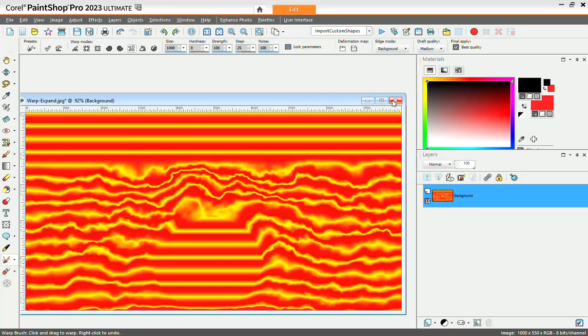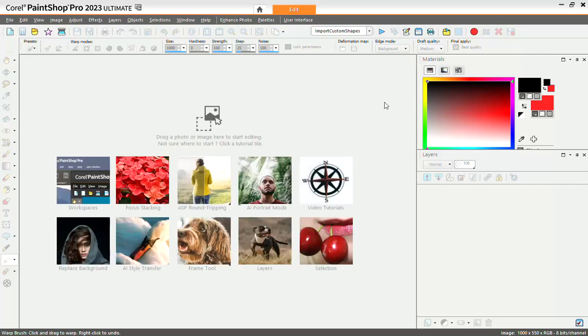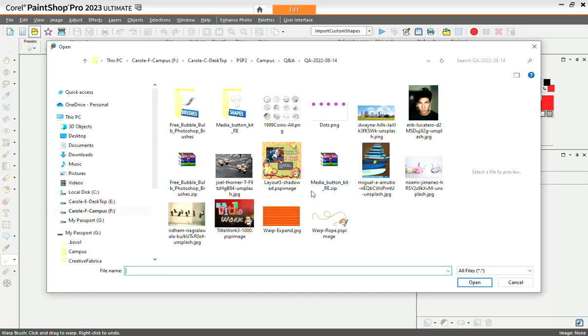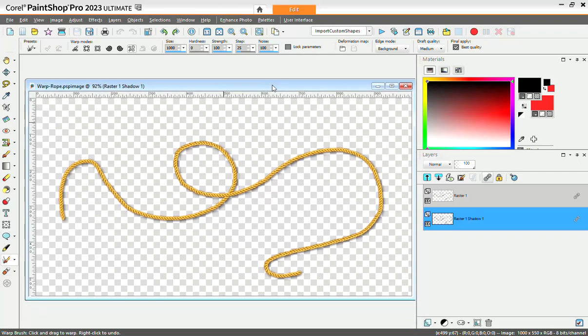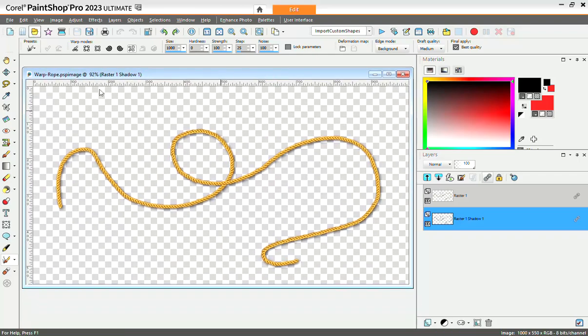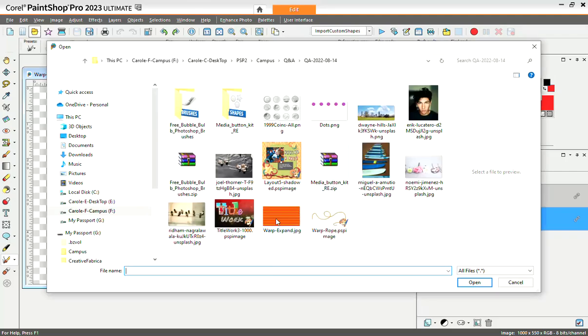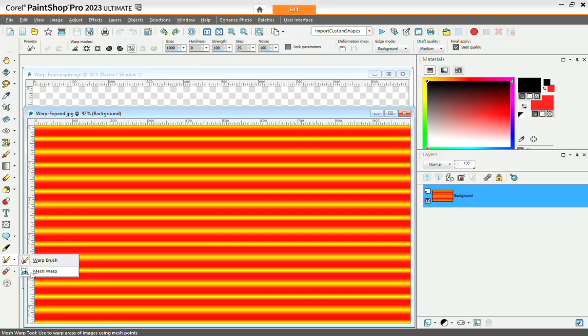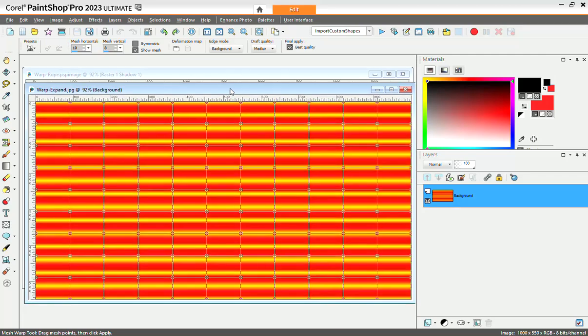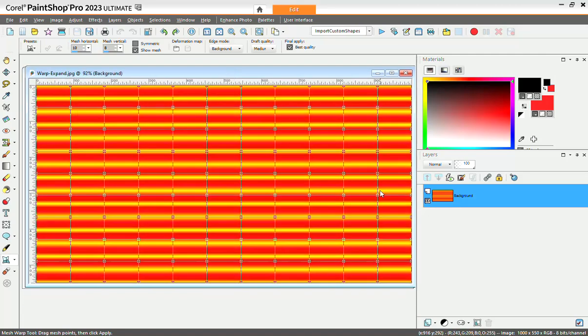Okay, now we have Anne was also asking about the mesh warp. And so let's open something else. And I know Renee wants to have some side-by-side look too, so we will be doing that. So the way, okay, let's just reopen that stripe image. And with the mesh warp, the way it works is that you get a mesh. That's why it's called like that.